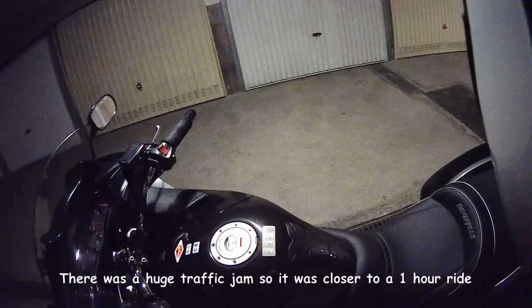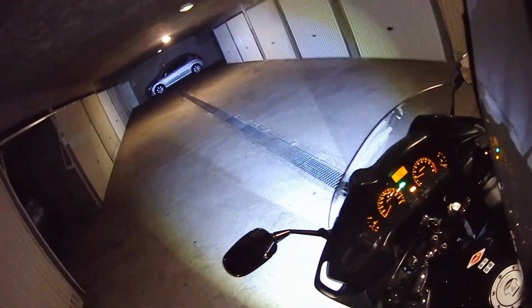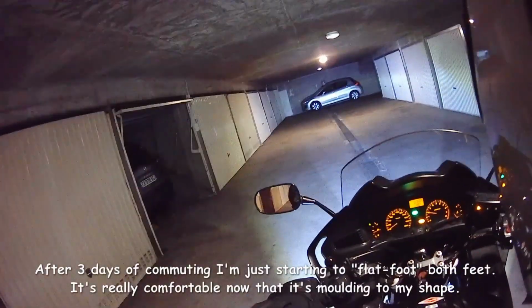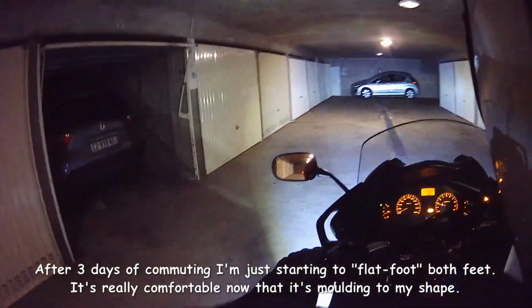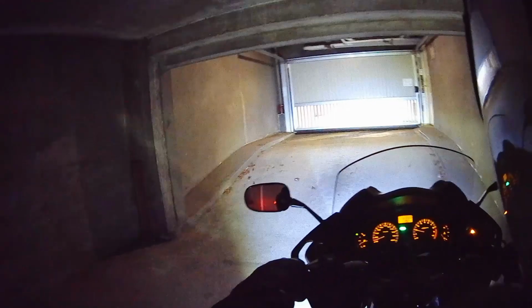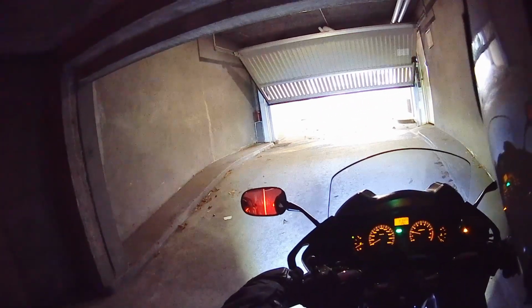But I haven't, as I say, sat on it. We're going to go for about a 40-minute ride, so we'll see what it's like. Okay. Here we go. Right, it's a little bit higher, just a little bit higher than the previous seat. It feels very hard, but I know that that's the gel, and that once you've sat on it for a while, it molds itself to you, and it's very nice indeed.